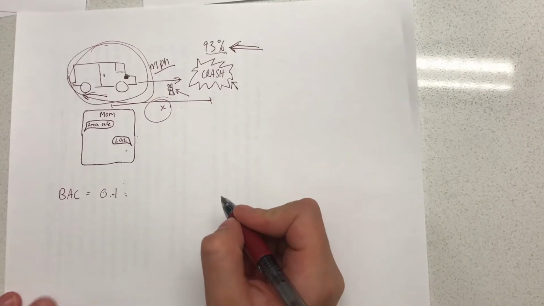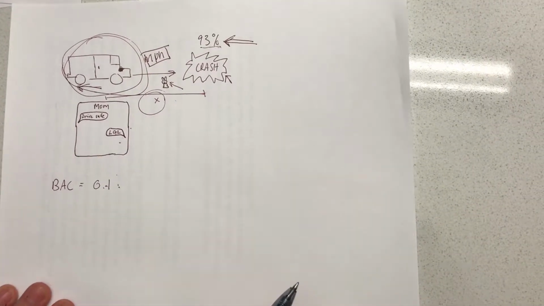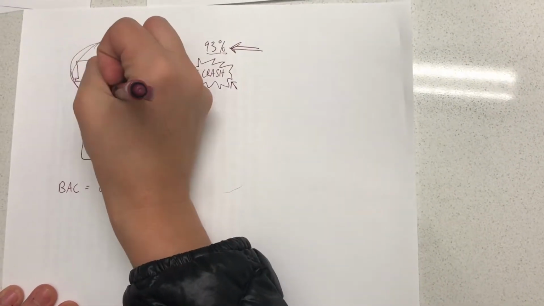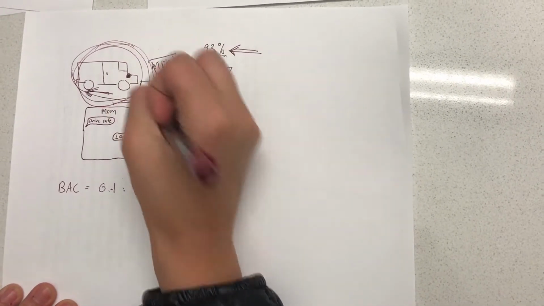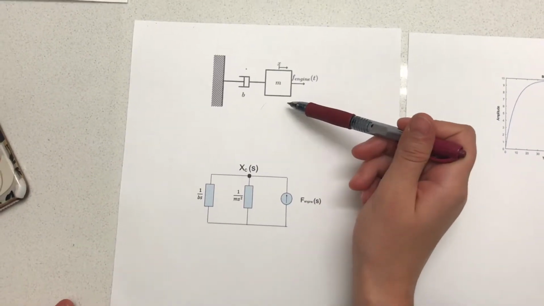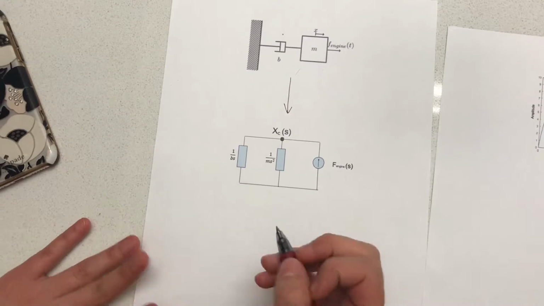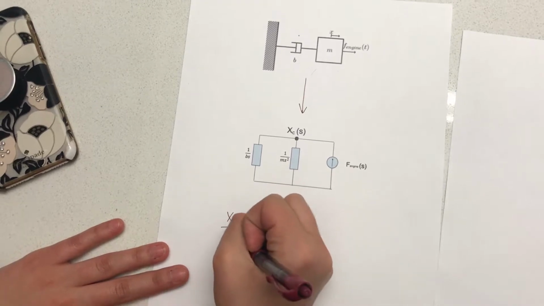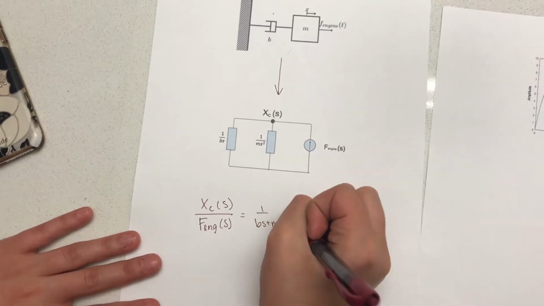The most basic concept in the driverless car is controlling the car's velocity. The control system responsible for making the car driverless must account for the force from the engine, the drag and the friction, the car's mass, the disturbance forces, and the position of the car. This is the basic diagram for the driverless car, which in turn turns into this, which is the impedance network, from which we can get the transfer function, which is X_c(s) over F_engine(s) equals 1 over (bs plus ms squared).